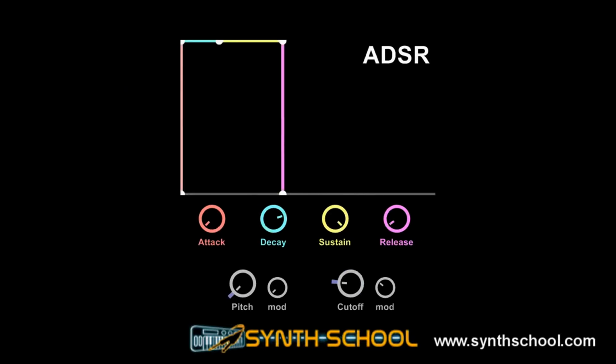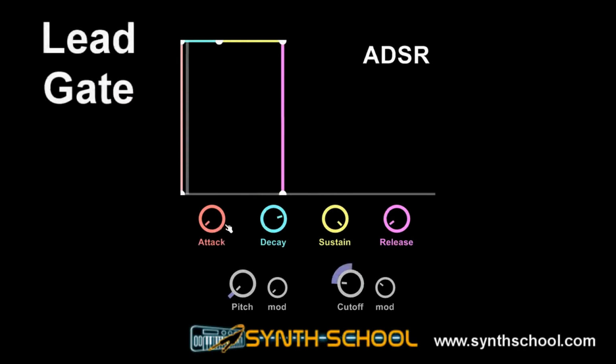My favorite and most simple envelope is the lead envelope. The lead envelope is as loud as it can be for the longest duration it can be. It is also called a gate envelope. It has a zero attack time, zero release time, or at least the minimum possible without getting a click, maximum sustain. I use it for making sounds that need to stick out. I know the synthesizer is not the best, but it's just for demonstrating the basics. On this envelope, the decay does not matter, of course.